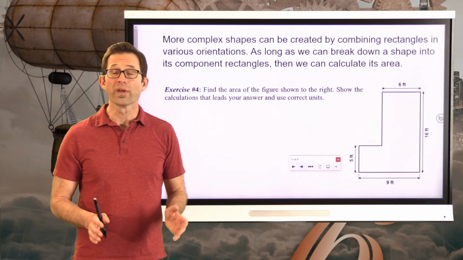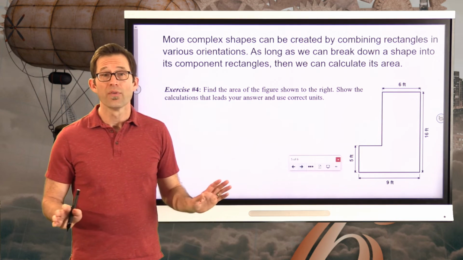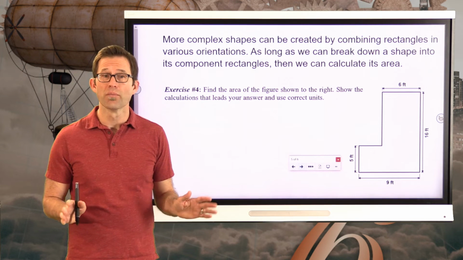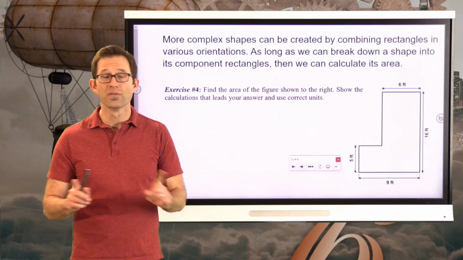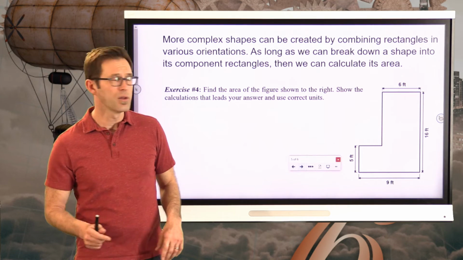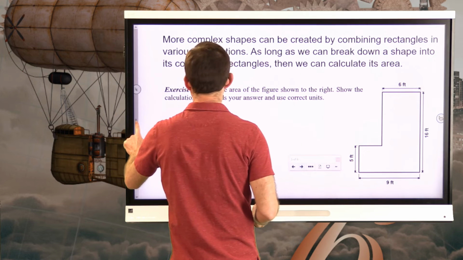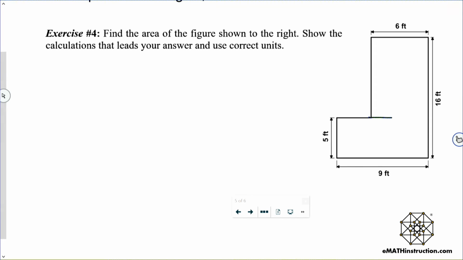All right, the cool thing is that there's actually two very distinct ways of chopping this up. There's probably many more than two, but there's two that are obvious to me. And the cool thing is, regardless of which way you go, of course you get the same area. Let's take a look at them. So one way to slice and dice this figure up would be to take this line segment and just draw it over like that, right?